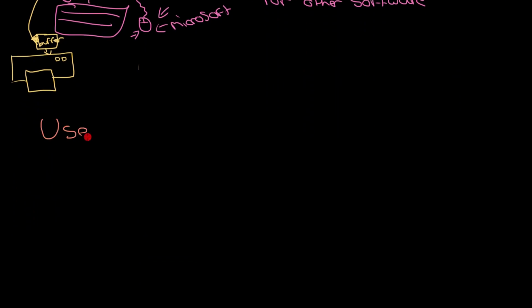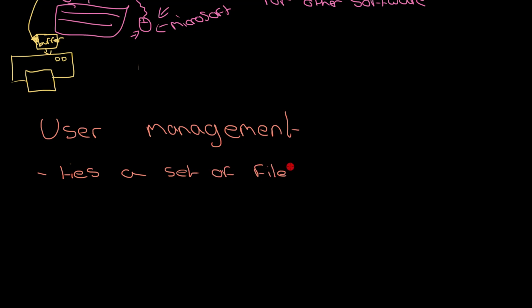Next, we've got user management. Okay, so that is something that an operating system provides as well. Now, you may have logged into the computer you're using. If it's a phone or something like that, chances are no, but maybe if it's a computer, especially if it's at school, you will have logged into a user account. That account is controlled by the operating system, and it will tie a set of files and programs to your account. So when you log in with that account, you will see those files and folders. But perhaps if you were to log in with a different account or a different user, you would see a different set of files and potentially programs.